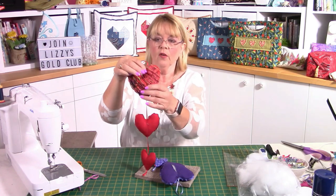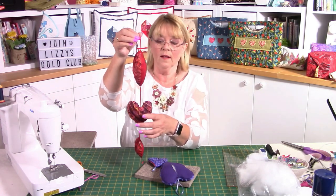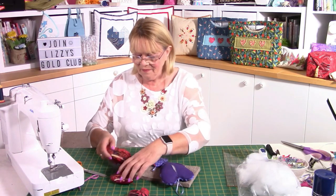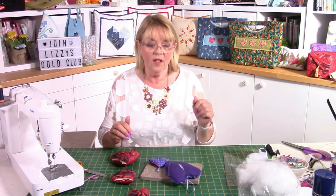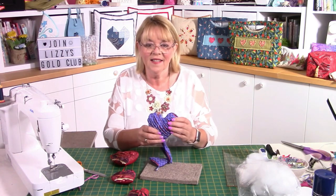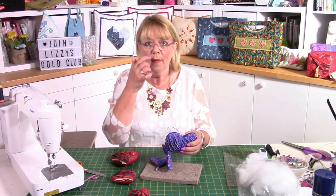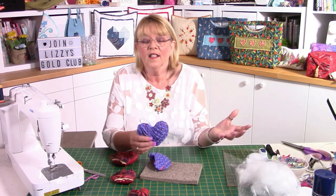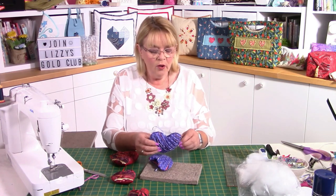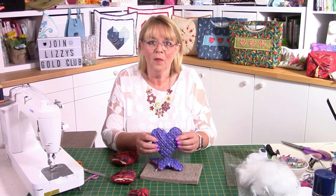Ladder stitch to finish and you're done. You've got a hanging handle at the top — you could hang these from a door handle or a hook, and you could put beads on the tail as well. So that is Opal. A really lovely technique using chenille work to get that beautiful ruffled look. Don't forget to go to my website lizziecurtis.com — this is a downloadable PDF pattern, so wherever you are in the world you can download it. Full pictures and full written instructions plus this video. I hope you make loads!